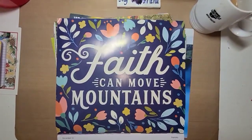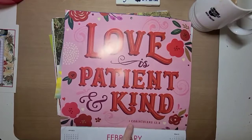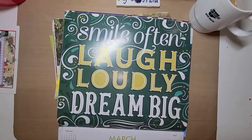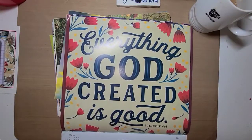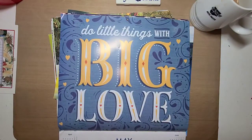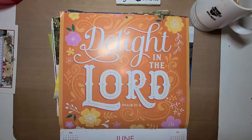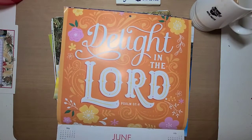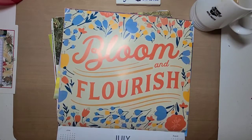Faith can move mountains, love is patient and kind, and then it has the scripture where that comes from. A smile often, laugh loudly, and dream big. That's not a scripture, but it's a nice saying. Everything God created is good. I love these. Do little things with big love. Aww. That's awesome. Delight in the Lord, Psalms 37:4. I should have been telling you the scripture when it was a scripture. Bloom and flourish. That is so cute. I love that.